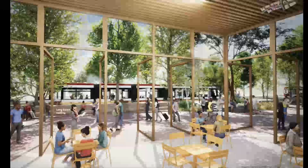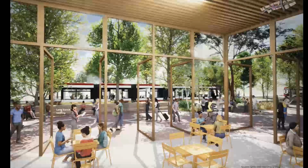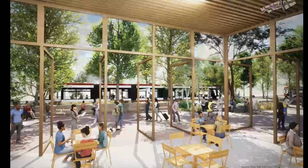We're really keen to keep working with adjacent developments, to think of the building not as the edge, but also as the beginning of the landscape, the beginning of the interior. There's really a lot of overlap. Comfort to us is going to mean more than just thermal comfort, but also, you're seeing the long bench seating we put in.